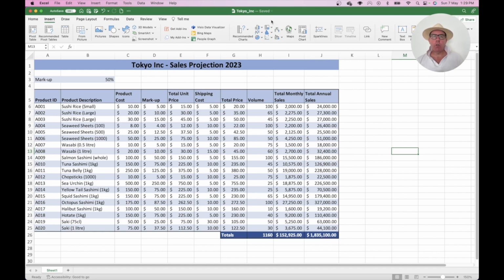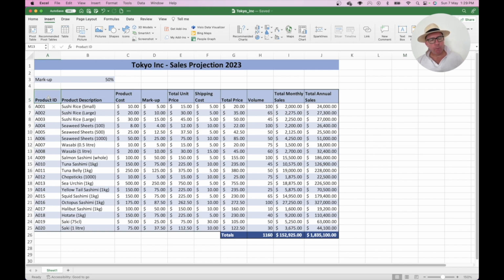But for today, we're going to use Excel's recommended charts. You can see here on the left of the menu box, there is quite a large icon called recommended charts. And with data highlighted and ready for chart creation, this particular box will show some charts that Excel recommends would suit the data. So let's do that.